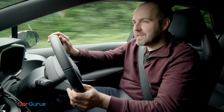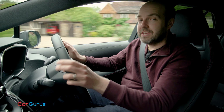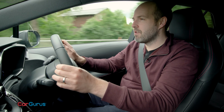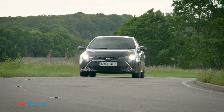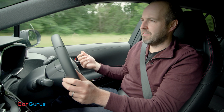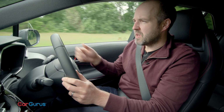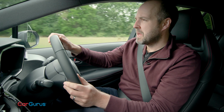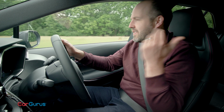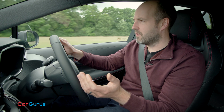While we are used to this 1.8 litre hybrid drivetrain in the Prius and in the CHR, its installation in the Corolla does seem to be particularly good. In the past, with this Toyota hybrid system, you would put your foot down and the CVT gearbox would cause the revs to soar and it would be noisy and uncomfortable. But while this still has a CVT and while the revs do still pick up when you put your foot down, you feel much more isolated from any noise or harshness.